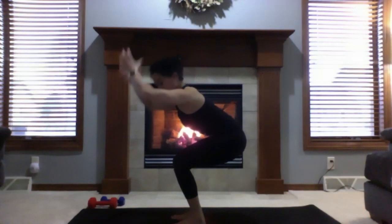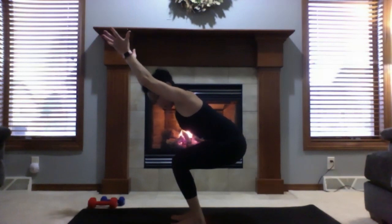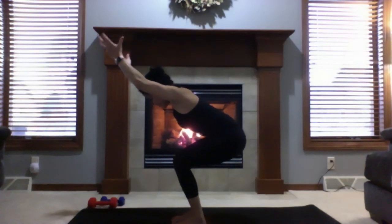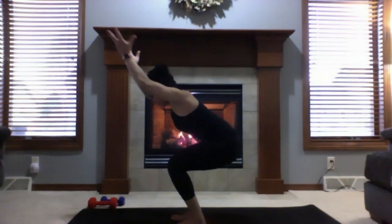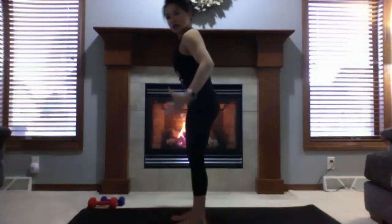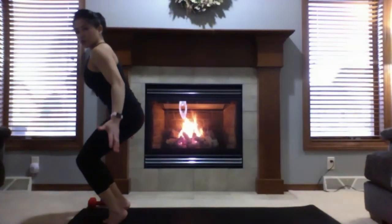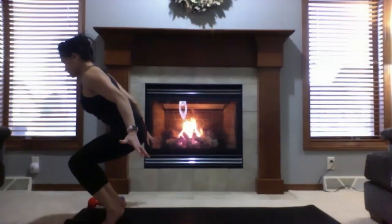Let's try chair pose again. Push that lower rib in, tuck the tailbone down, imagine you're doing a crunch — bringing chest and hips towards one another. Sink down lower to get to your glute muscles. Power chair is an option: bring arms forward, palms facing the ceiling, pinkies in, ears next to your biceps. Breathe through the pose — where can you soften? We're getting to that uncomfortable state, which is where the pose begins to change. One more full round of breath. Exhale forward fold, rise up to mountain.